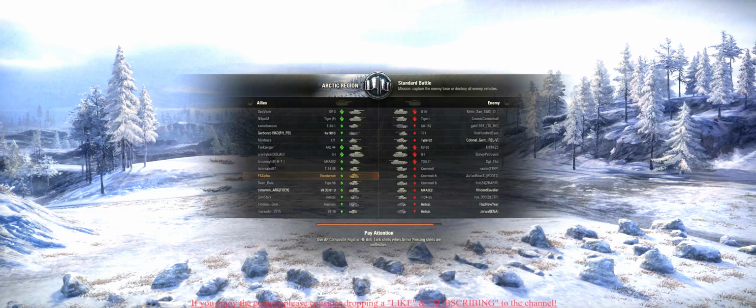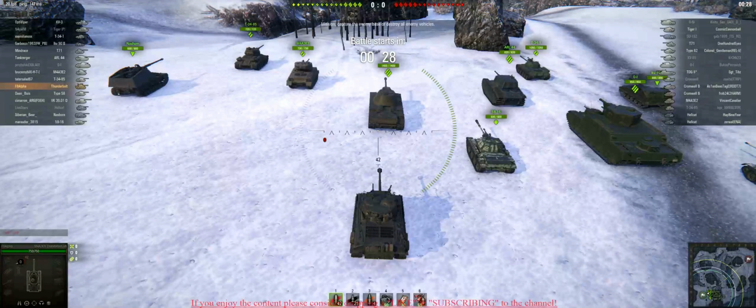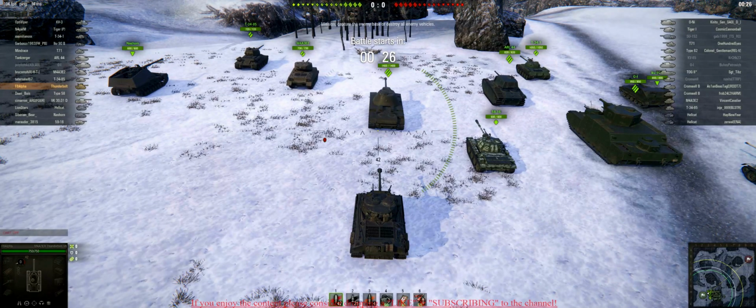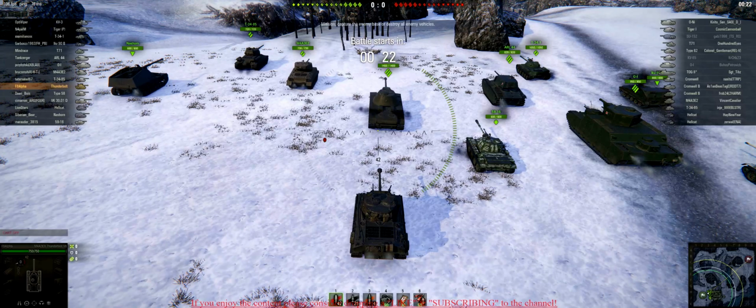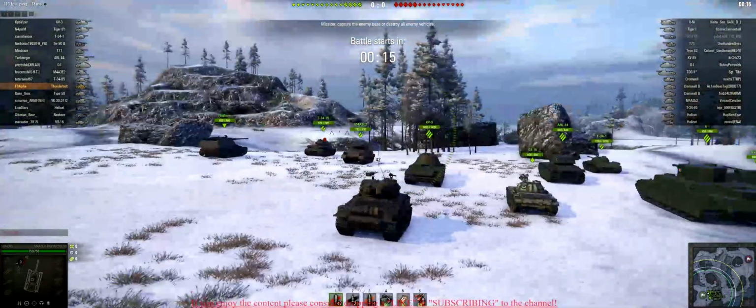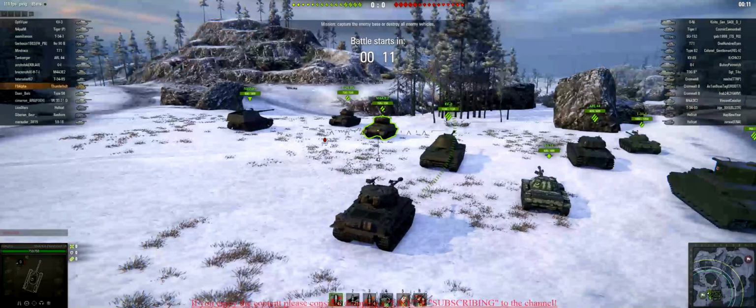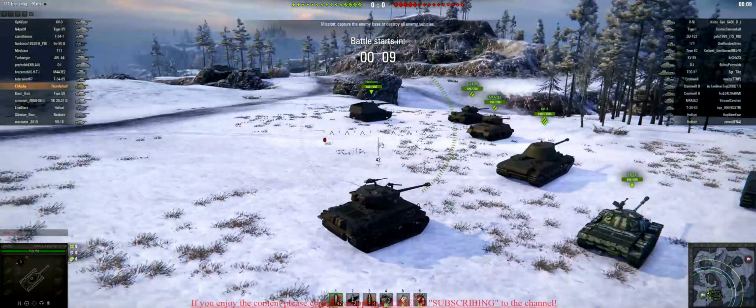In the tier 7 battle, there's a lot of heavies. We got 1, 2, 3, 4 heavies on the other team. 5 heavies on the other team. So we are not gonna go and play down to the east, down that direction. We will go north this direction so we can try and make our tank as effective as possible. Now we're gonna run into those Cromwells for sure.